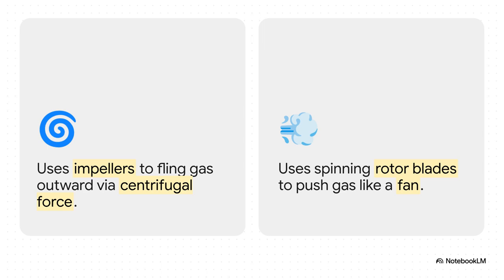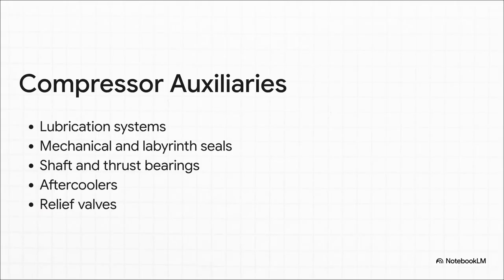They use alternating rows of spinning rotor blades and stationary stator blades to continuously accelerate and squeeze the gas. They act very much like a giant roaring high-speed jet engine fan, generating massive hurricane-like winds. Basically, centrifugal units are deployed for incredibly high pressures, while axial units are totally unmatched when you need to handle massive flow rates. But here is the dramatic reality of these massive machines. Without a whole host of unsung heroes, these critical auxiliary systems, these high-speed compressors would become millions of dollars of flying shrapnel in a matter of seconds.